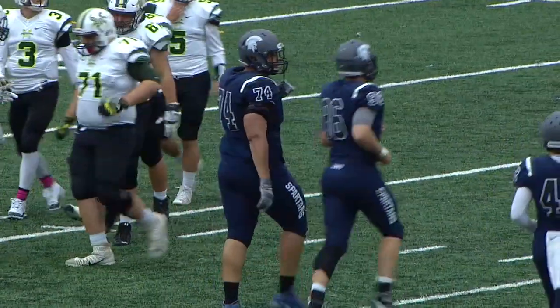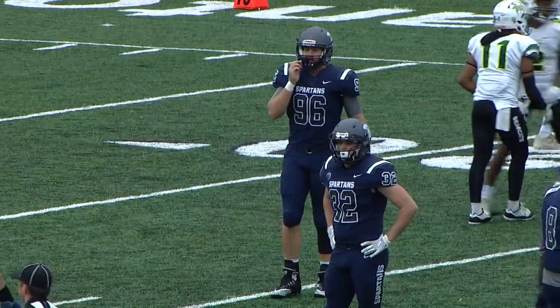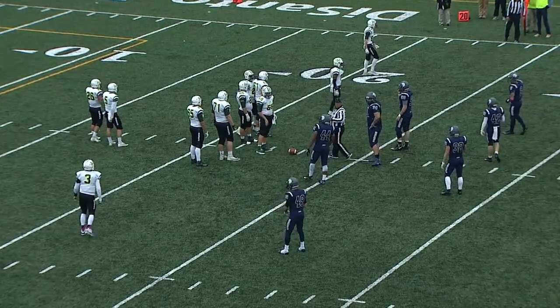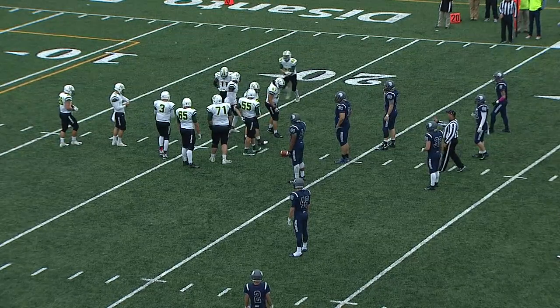Is there any urge, do you compare him to yourself? Do you see things in yourself that you see in him now? Is he a different quarterback than you were? I never had the privilege to watch you play here. Yeah, everybody plays a little bit different style of ball. I see flashes of similar styles.